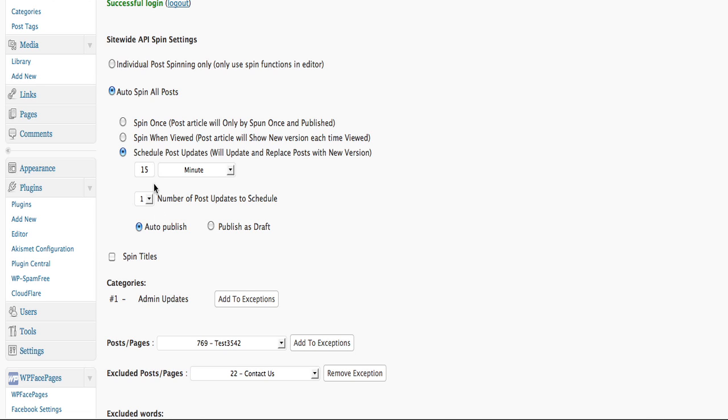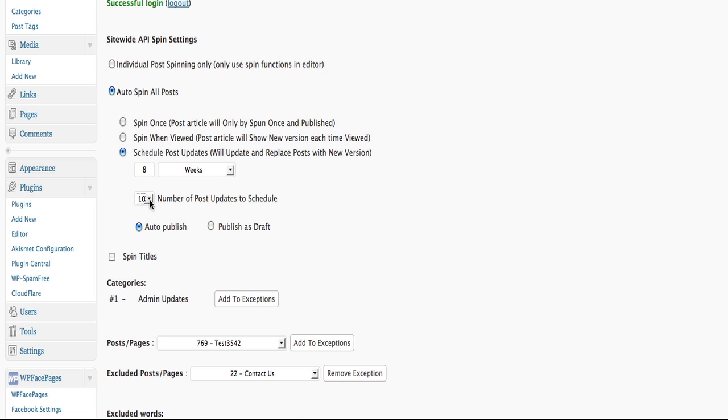Now, what you can also do, and my recommendation, if you have a good blog and you want the maximum SEO benefits out of this plugin, is to go on a schedule of around 7-8 weeks. You can see here, we can scroll down, you can do months, whatever, 7-8 weeks, or you can go 3 months at a time. It depends on how much content you have on your blog. And then you can say, okay, I want to schedule out 10 updates. What this means is every 8 weeks, your blog is going to be automatically updated and spun.